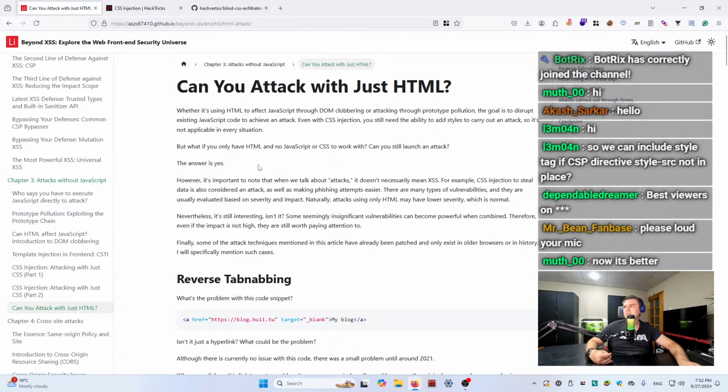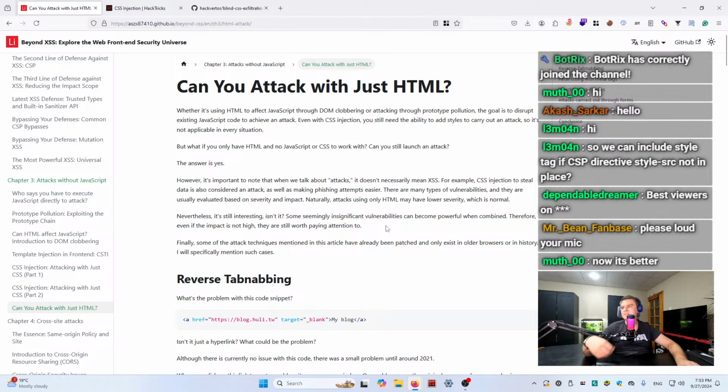Can you still launch the attack? The answer is yes. However, it is important to note that when we talk about attacks, it doesn't necessarily mean XSS. For example, CSS injection to steal data is also considered an attack, as well as making phishing attempts easier. There are many types of vulnerabilities, and they are usually evaluated based on severity and impact.